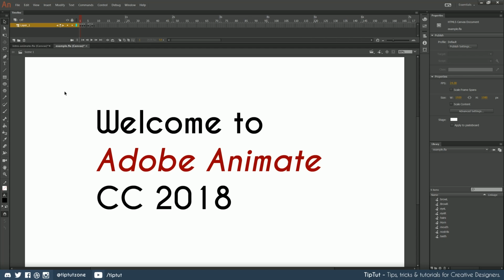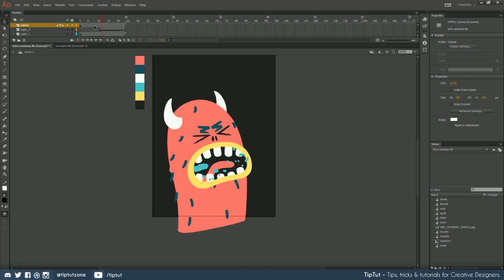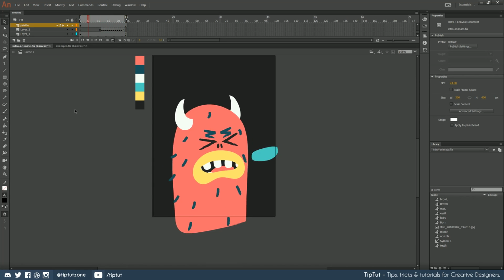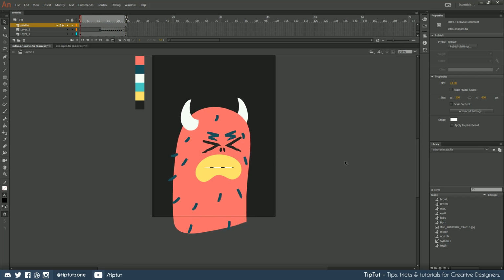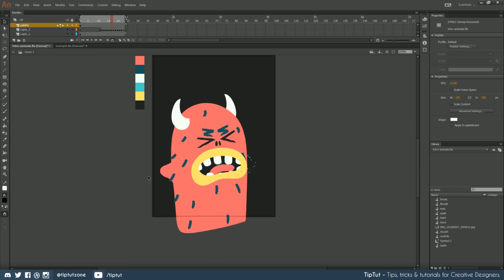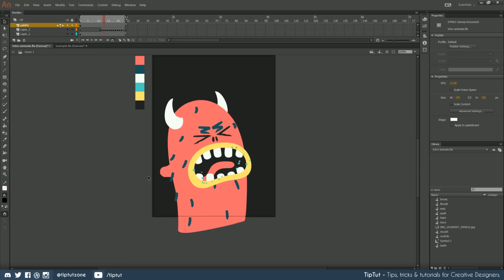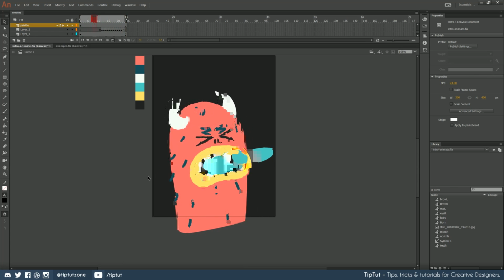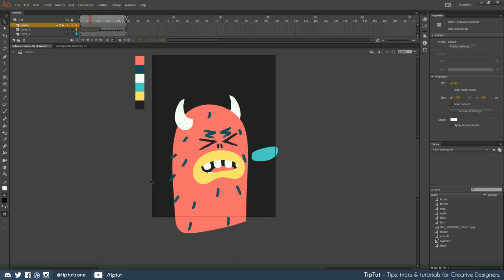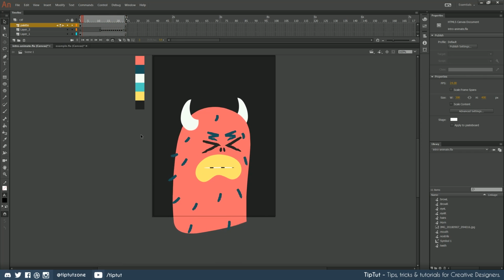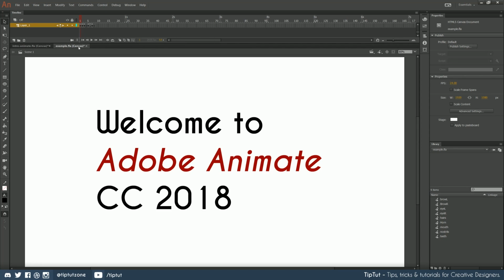So I thought I'd take the opportunity to just do the whole thing again and do a bit of a more universal animation. We're going to be building this little guy, little angry monster eating some goo. It's going to cover all of the principles of how to get started in Adobe Animate. I'm not going to be going through the 12 principles of animation because that's a whole other thing and I'm not really qualified to teach that. But I will be showing you how to get to grips with the system and make this little cool guy. So, welcome. Let's get to it.